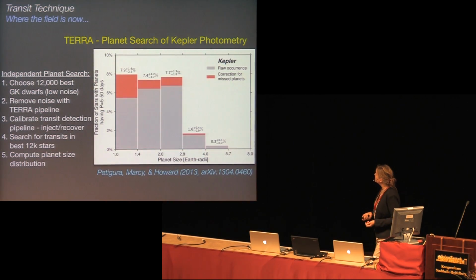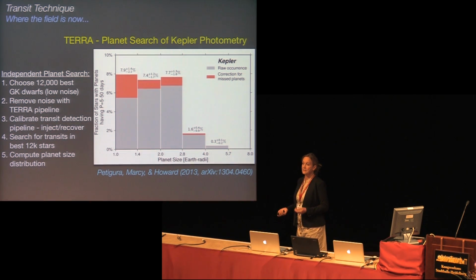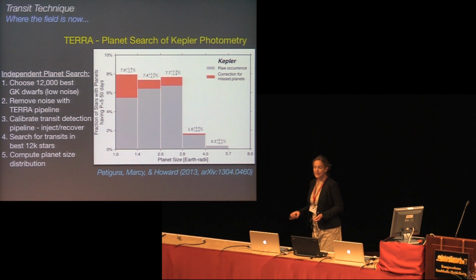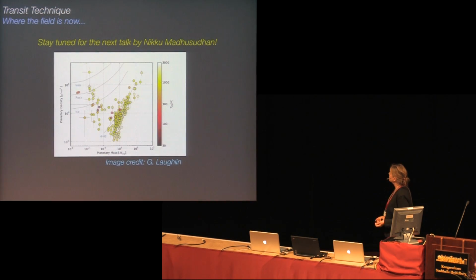It's astonishing. There are independent analyses now of the completeness statistics for Kepler, and you can see that in this paper by Petigura, Marcy, and Howard. They are finding that the most abundant planets are the smallest planets, and then a dramatic drop-off with the size of planets. So it tells us that the formation of these small planets is a very robust process.